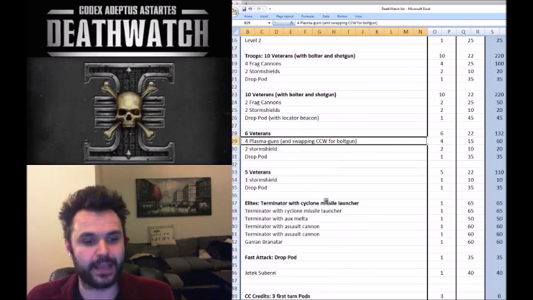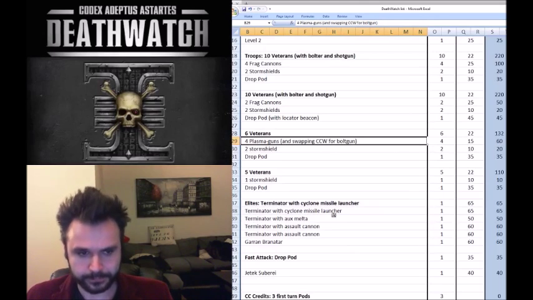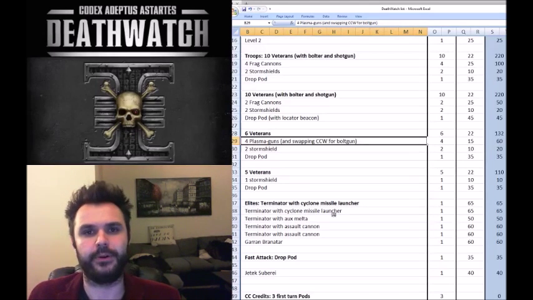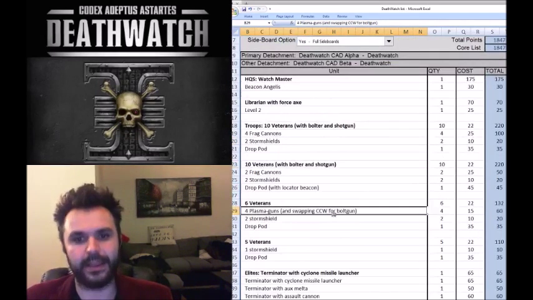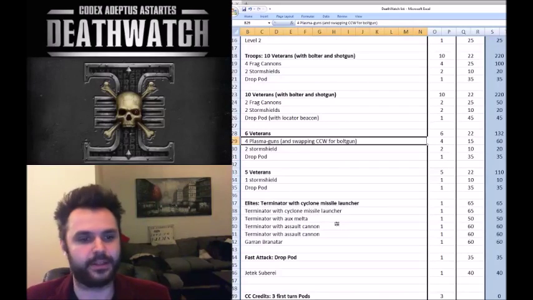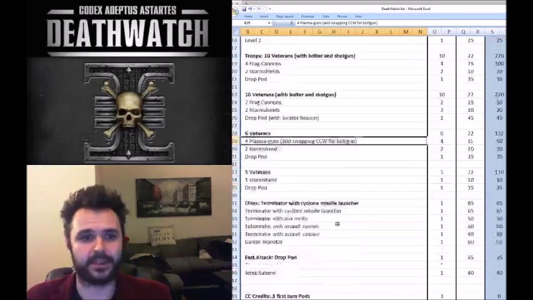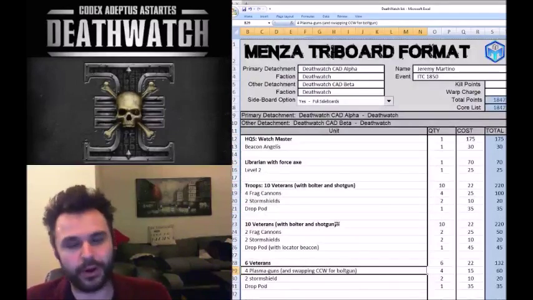So I think the army has the capability of doing the damage it needs to do, but it's also very, very fragile. So it needs to be played well. I'm not going to go as far as to say this is as good as a Skyhammer drop. I think a Skyhammer drop list might be even more aggressive.